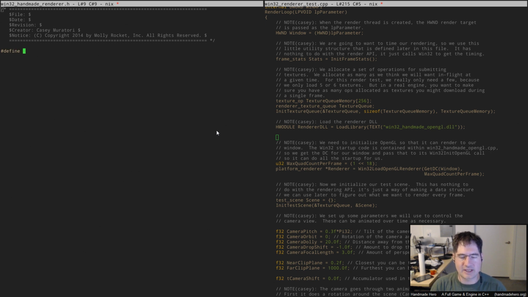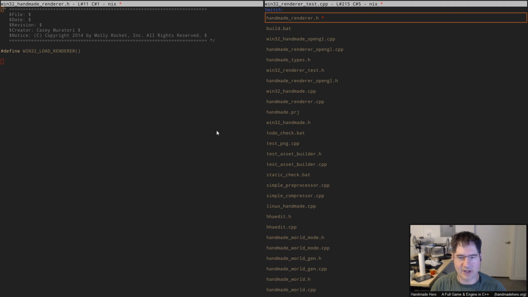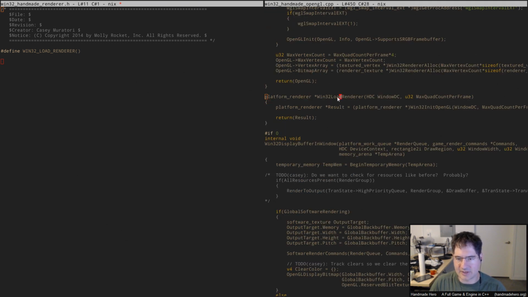So what I want to do here is just say, all right, there's a Win32 load renderer call. Again, this is exactly the same way as I was doing my other function callbacks. Inside here, where we've got this Win32 load renderer, I want that to be a function prototype, because every DLL on Win32 that supports rendering that anyone would want to make wants to conform to this. So we're going to do the exact same thing we did before. We're going to supply the name here as part of the macro, and then go ahead and define this. So here's our typedef for a function pointer to one of these loaders. This is going to be the Win32 load renderer call. That's the typedef. And then in here, we're just going to use that.